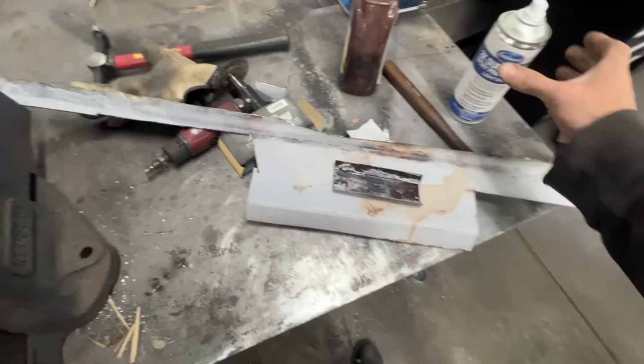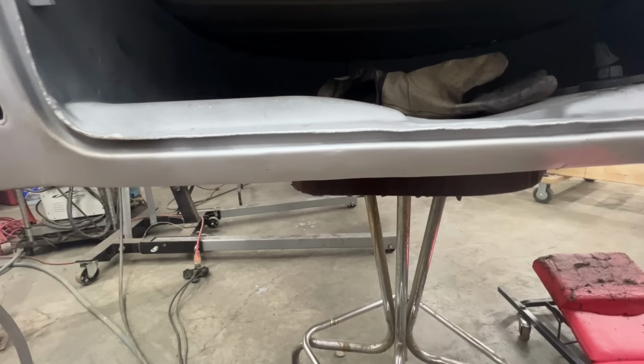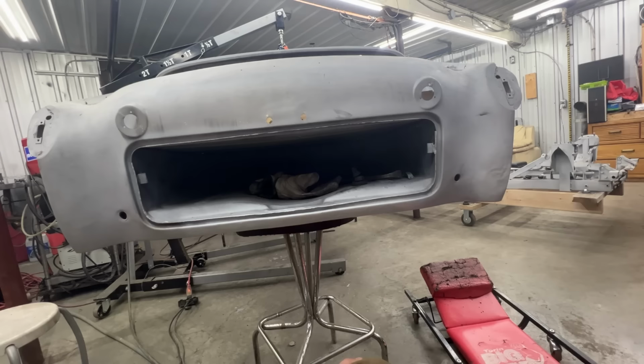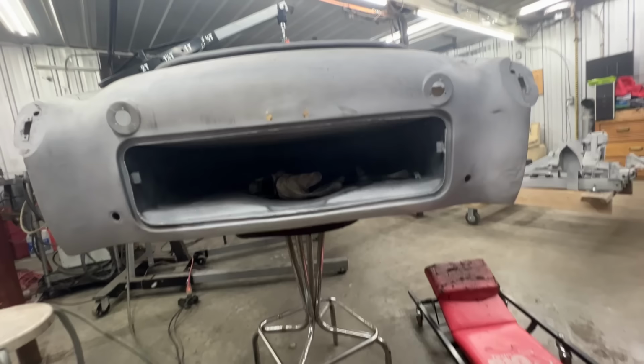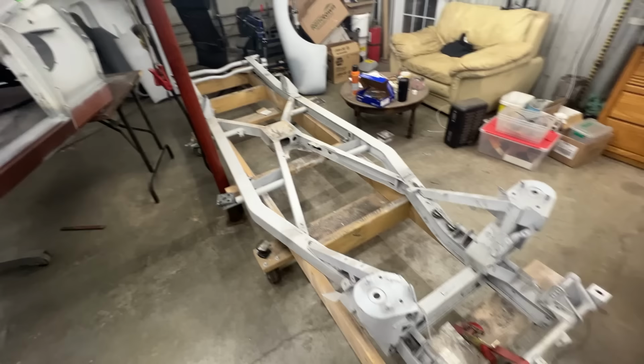Ta-da! It's all done. It's a little bit wavy, but yeah, you said it. A little bit of body filler and it's gonna be perfect. Let's do this one. Oh, this one got done already? Well, seriously, it's not perfect. It's gonna still need body filler, but it's 100% better than what it was. So I think it is all done now. It can be put on the frame as soon as we complete these repairs here.